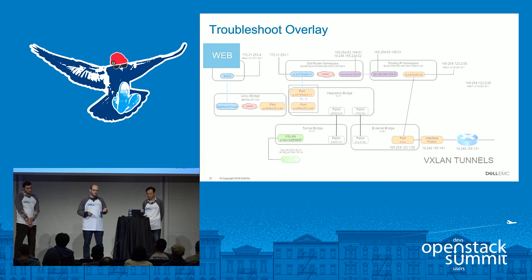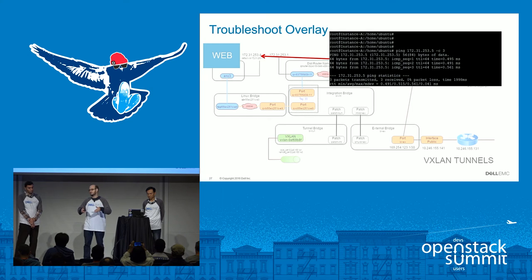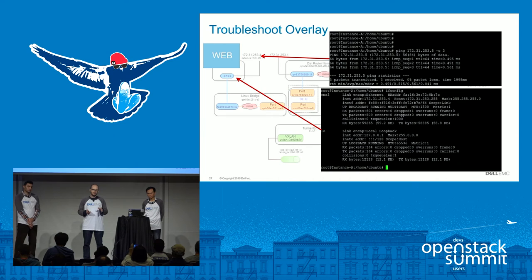The next obvious place for us to take a look would be in the instance itself. As we go inside of the instance, we can definitely ping from there as well, so we can see that. And to verify that it could be something else, I just did an ifconfig. I don't see anything out of the ordinary in here. So this leads me to think that it's gotta be something else. So let's try to troubleshoot this as a group.